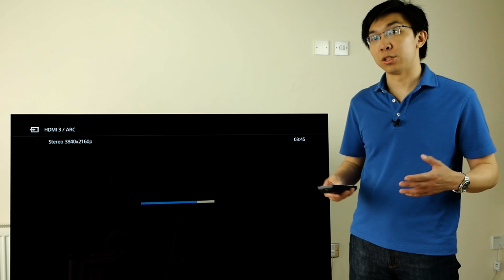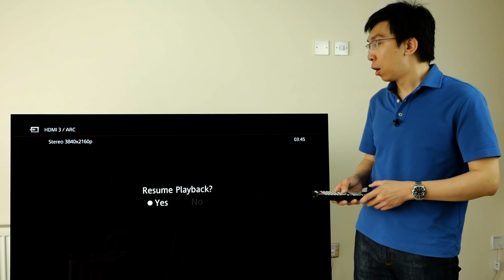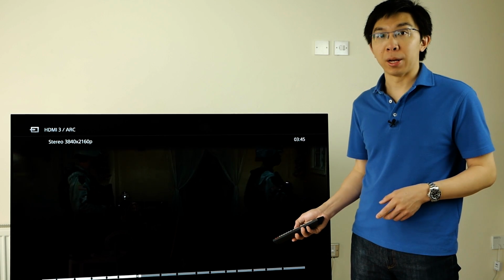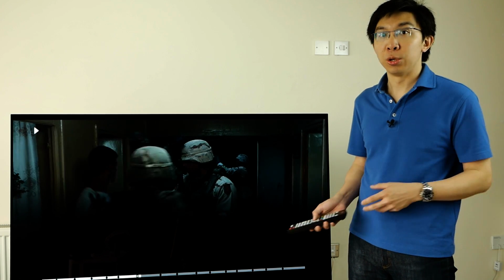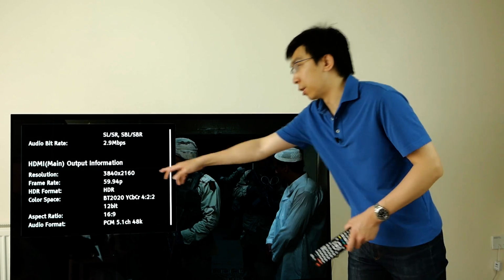Now let's change the disk to Billy Lynn's Long Halftime Walk, which is encoded in 10-bit 420, but at a higher frame rate or HFR of 60 Hz. With HDMI signal format set to enhanced, you can see that the disc plays, and the Sony A1 presents a very nice picture with 12-bit 422 at 60 Hz.